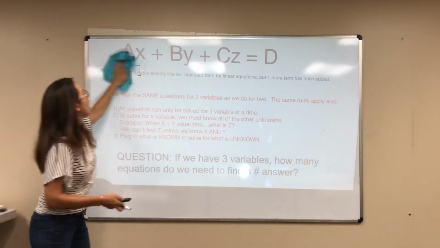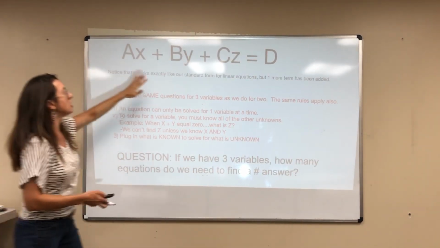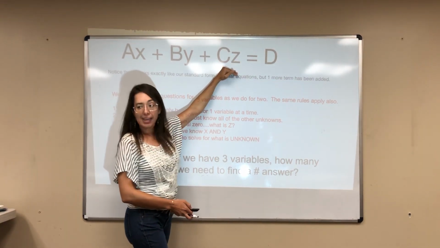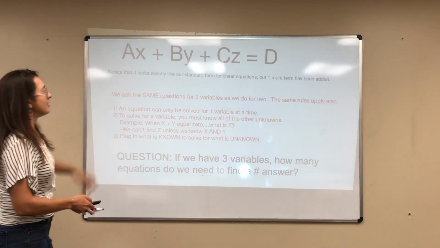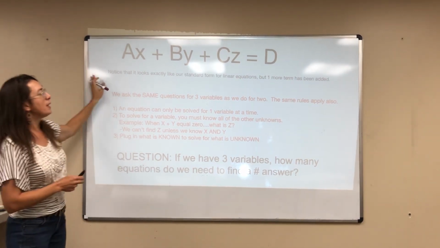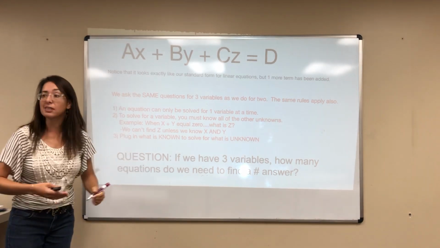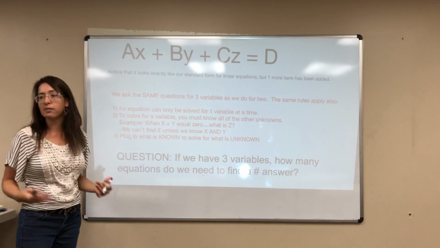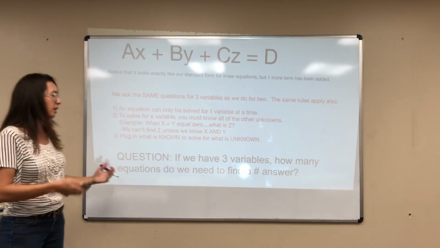Okay. Our standard equation looks just like our regular standard equation, except we have now added a third term in there, right? So we can still rearrange everything the same. We can still solve for it the same. We just have an extra term. We've just expanded it a little bit more.